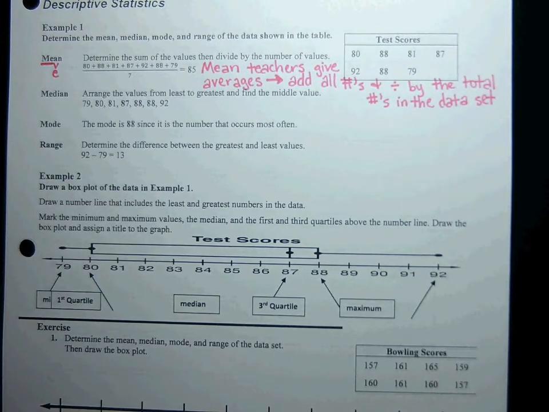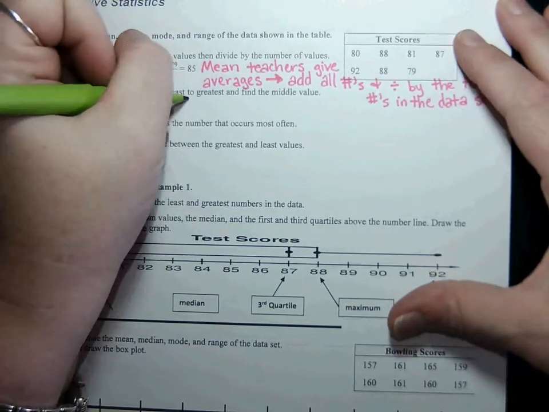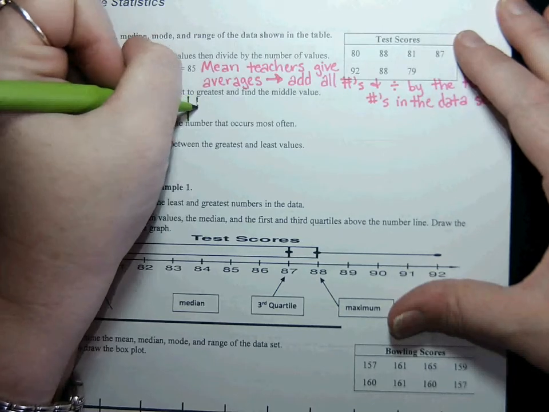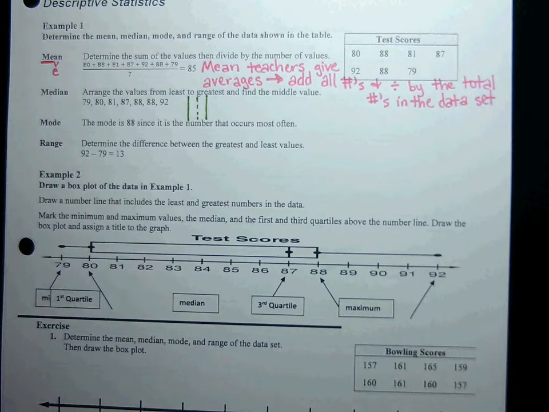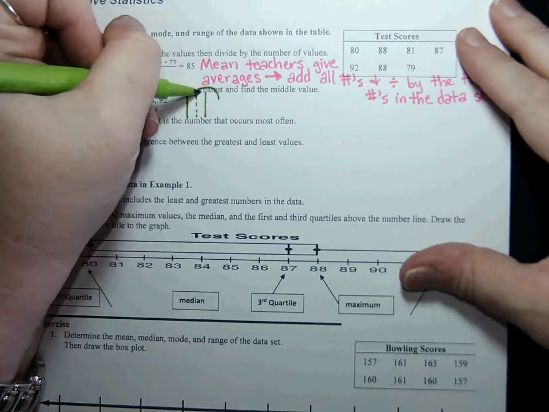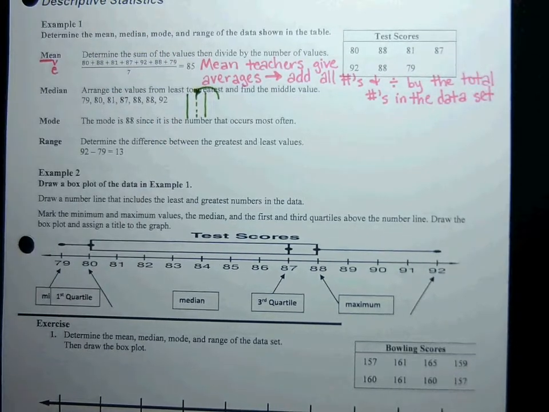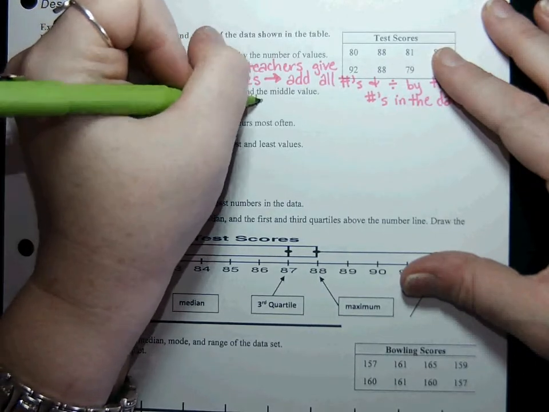The median you see every day when you're coming to school, when you're driving down the road. And that D is because when you're driving down the road in the center of the lane, you have the stripes, or a double stripe. If you're driving down Broadway in Tyler, they have shrubs down the center of the median, and if you're going to drive down the center of it, you're going to run into a whole bunch of shrubs. And so this is your middle number. It's your middle number when ordered least to greatest.